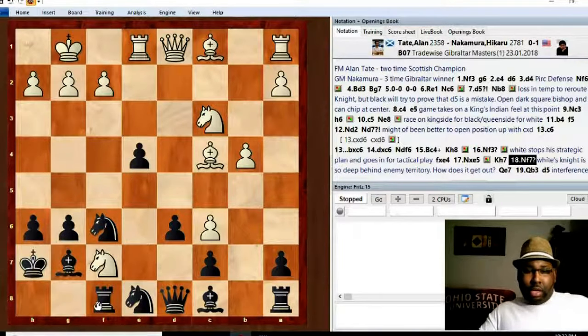Knight F7. Now this is a very aggressive move. At first glance, you would think that the knight is doing some major damage being this deep behind enemy territory. But if you think about it, how is the knight going to get back? It's attacking the queen right now, but what else is it going to do after the queen moves? It doesn't really have any squares to retreat to.